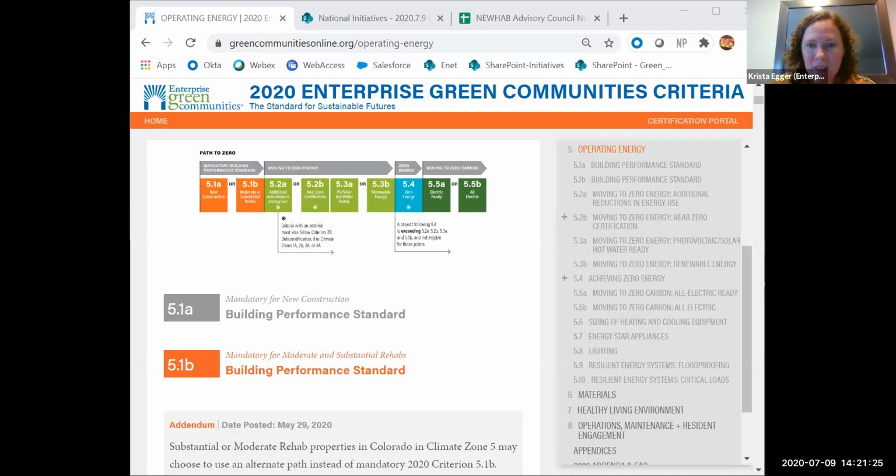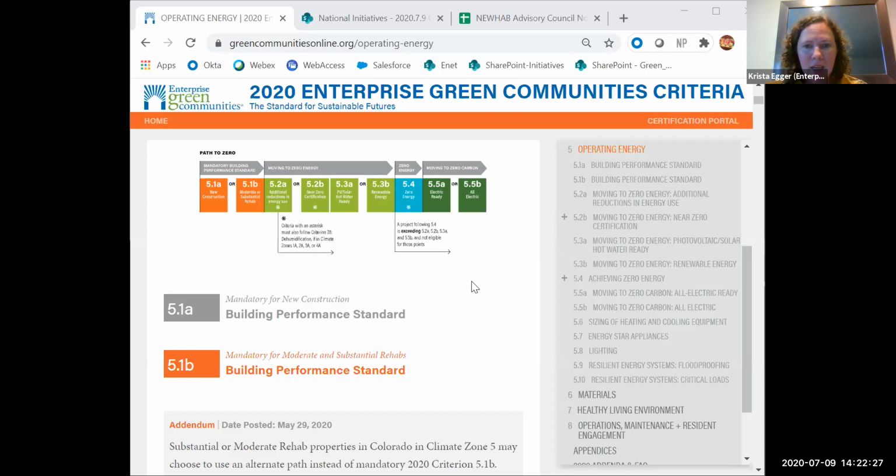So along this path to zero, you'll note that there are advanced levels of energy efficiency tied to advanced measures to control moisture. So you see this first asterisk here associated with 5-2A. All properties choosing to comply with that optional criteria will be required to follow our dehumidification criteria. And then also you'll note this other aspect here of our plus level of certification, that those projects will be designed and recognized for this exemplary effort by a new tier of certification called Enterprise Green Communities Certification Plus. So it's the first time we're actually demarcating levels of certification with Green Communities, and this higher tier will be associated with those projects that do everything that's required of certifying to Green Communities and also go deep in terms of energy efficiency and renewables to being designed to be zero energy.